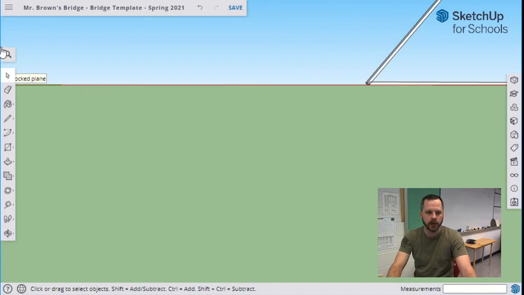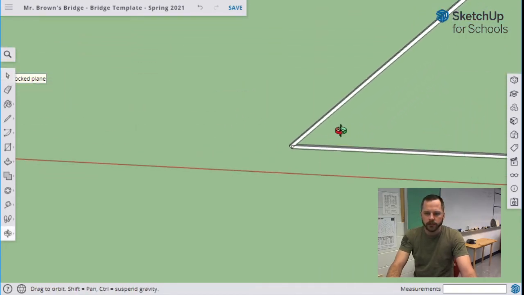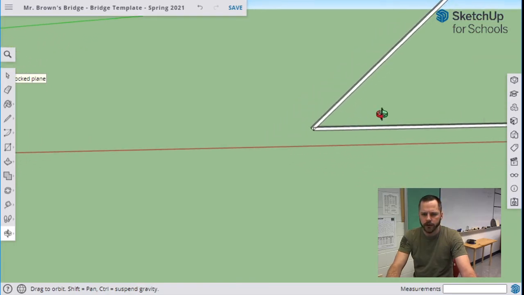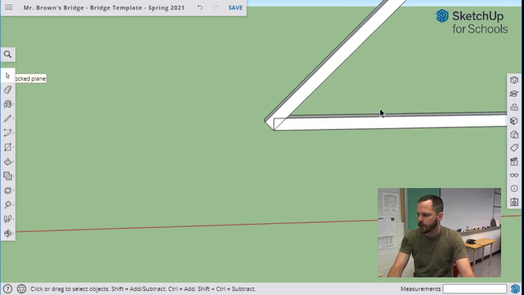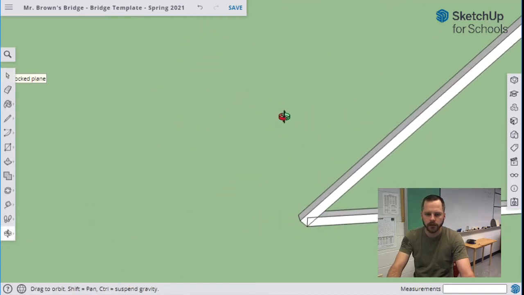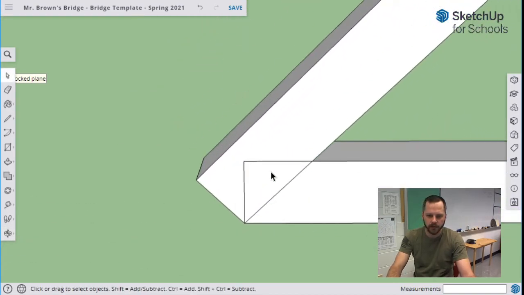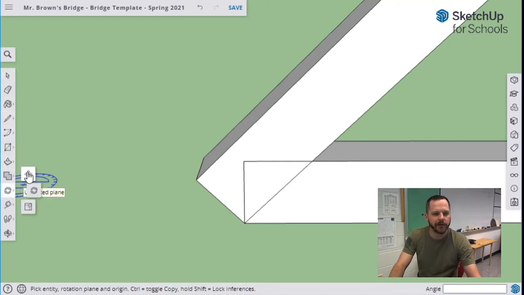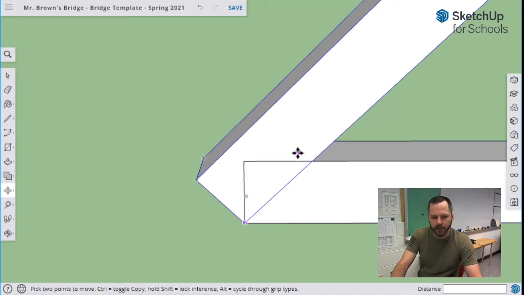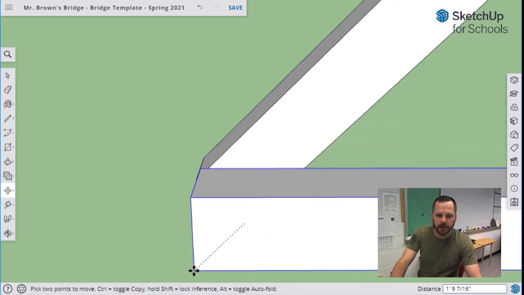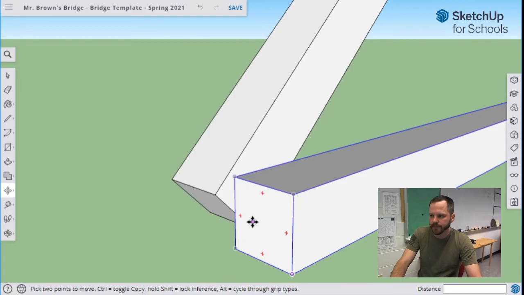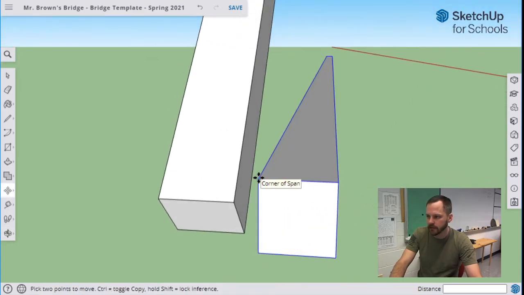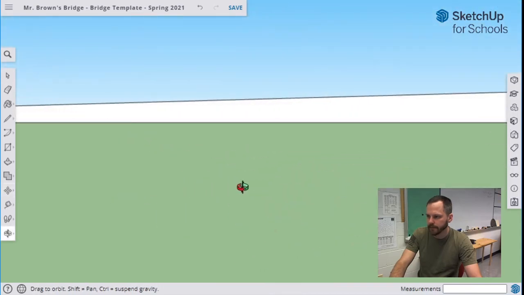All right, so there's a couple of little shortcuts right there. Now when you're making this bridge, if your pieces kind of go through each other like that, for this assignment, that's fine. It depends on how comfortable you are with SketchUp and everything. If your pieces go through each other, it's okay. It's not the greatest. Ideally you would have pieces that might be next to each other, but still touching. So like that.